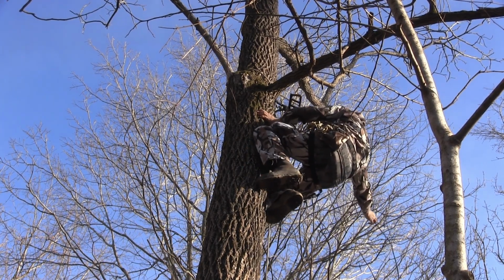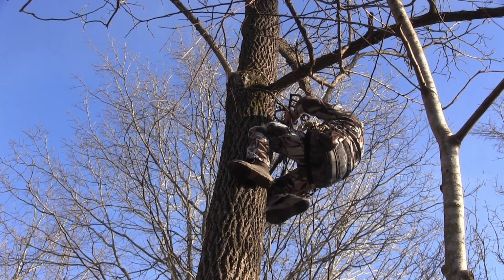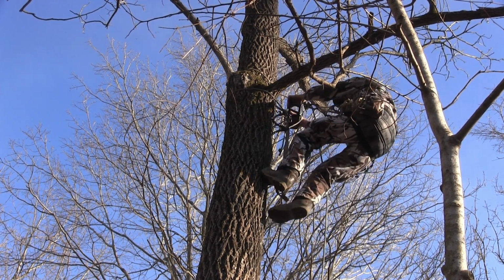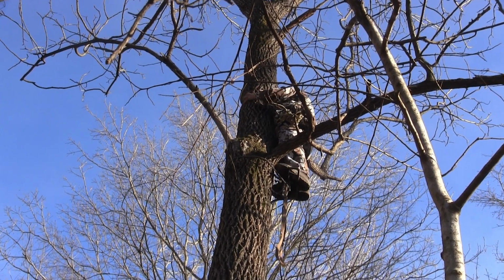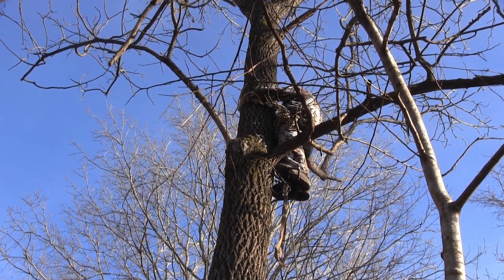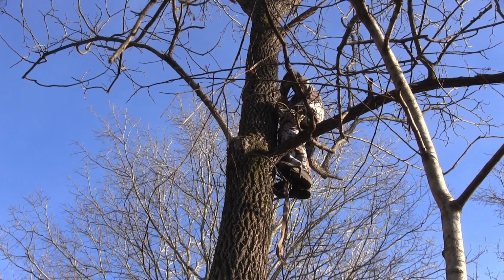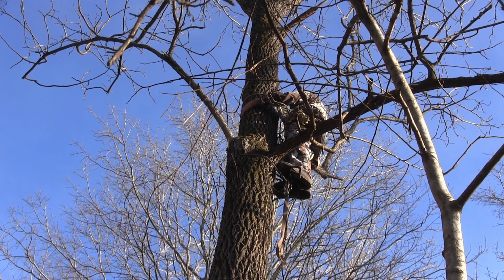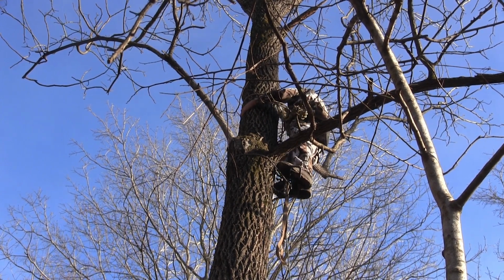Let the rope hold the one stick. Move it over. I'm going to set it real hard. Guys, I laugh when people go, you can't one stick over limbs. Really? Why can't I? I mean, can you climb with 4 sticks over limbs?